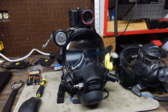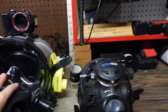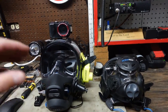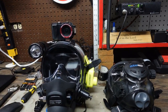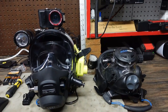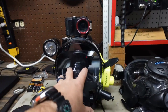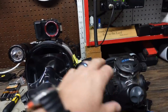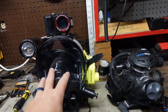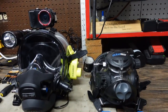So guys, usually when I do a gear check the night before or even a couple of days before a job, I always start head to toe. So I'll start with, of course, my full face mask. I'll work my way down. Next will be, of course, the regulator, the BC, all the way down to my dry suit, fins, everything that I need. And I want to make sure that I do a proper gear check so that everything's in good working order. I also want to make sure I have a spare of everything. So I have two full face masks, two dry suits, two reg sets, two tanks, anything that I need, I've got a spare so that I don't have to worry throughout my dives what happens if my equipment goes down.